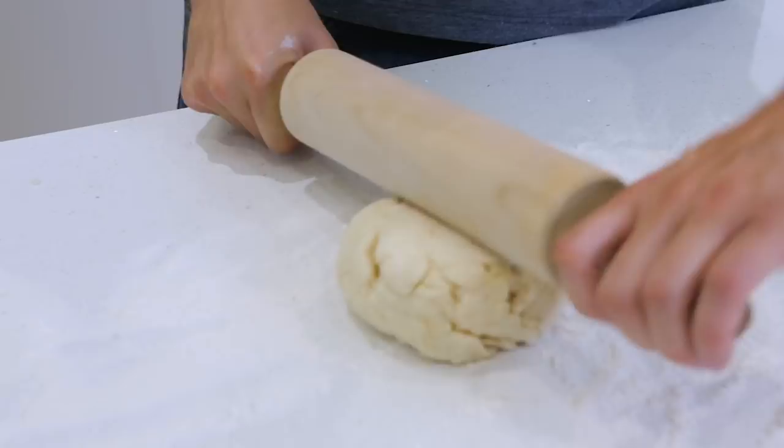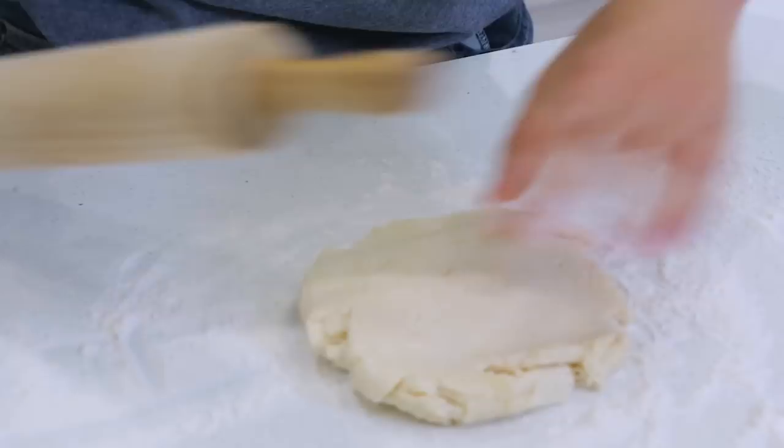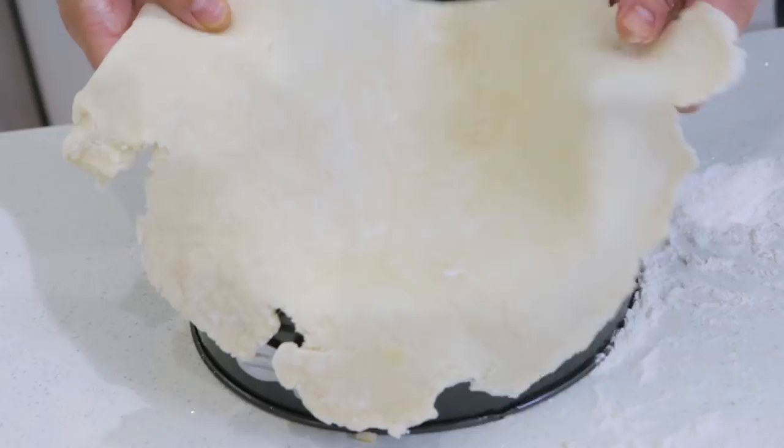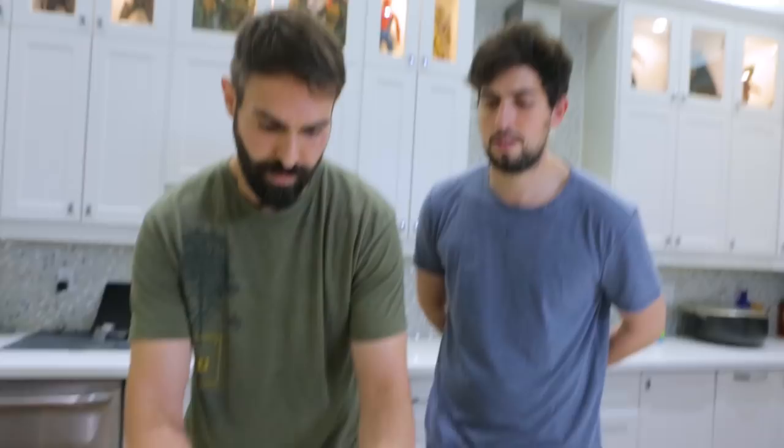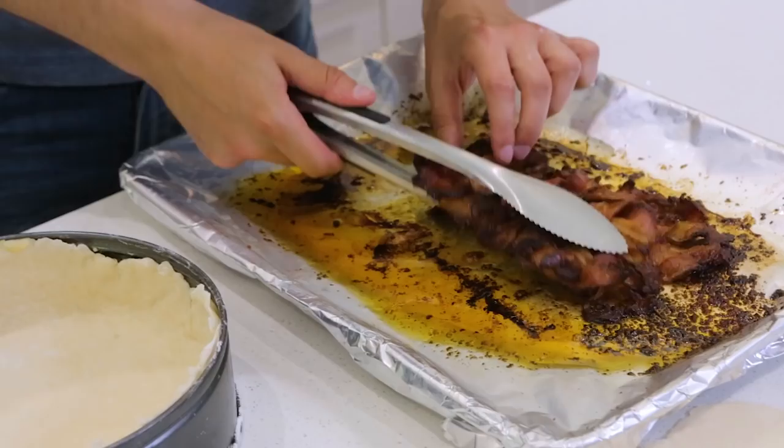Let's take our dough and roll it out, but don't roll all of the dough — you're going to want to leave a little bit on the side for the top. You're going to want to gently put the pie dough in the pot, just like what I'm doing right now. Be very careful and make sure your fingers are beautifully manicured. This is the coolest part of the meal where we take the bacon weave and put it at the bottom of the crust. Do this gently — you could use your hands, tongs, or anything you want — and just put it like so.